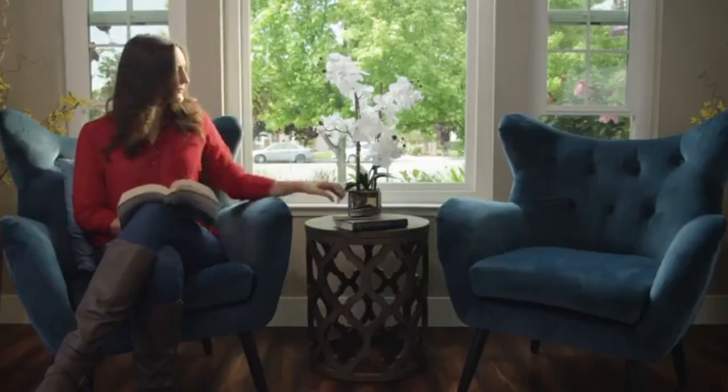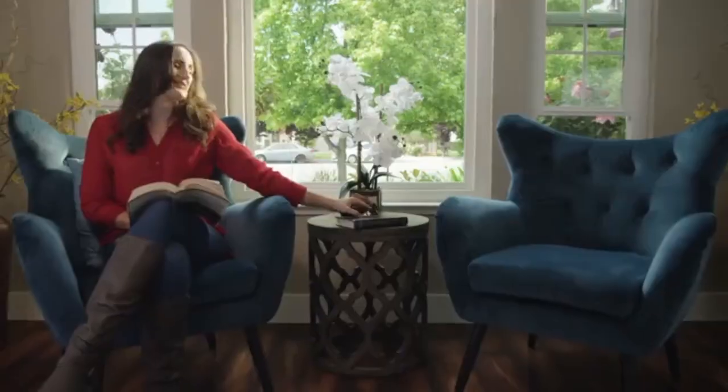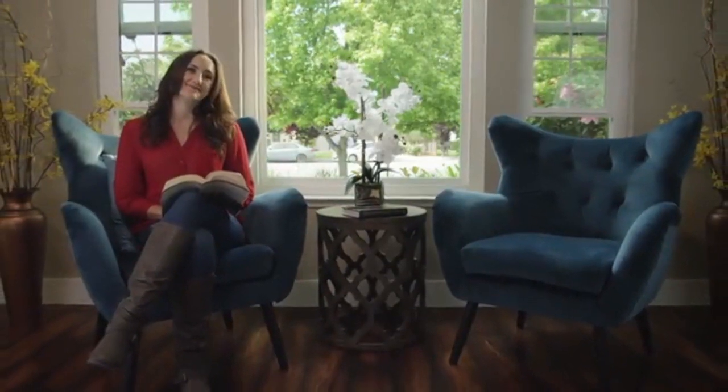goTele makes it easy to venture out with the security of always being able to find your way back. Get a goTele today.